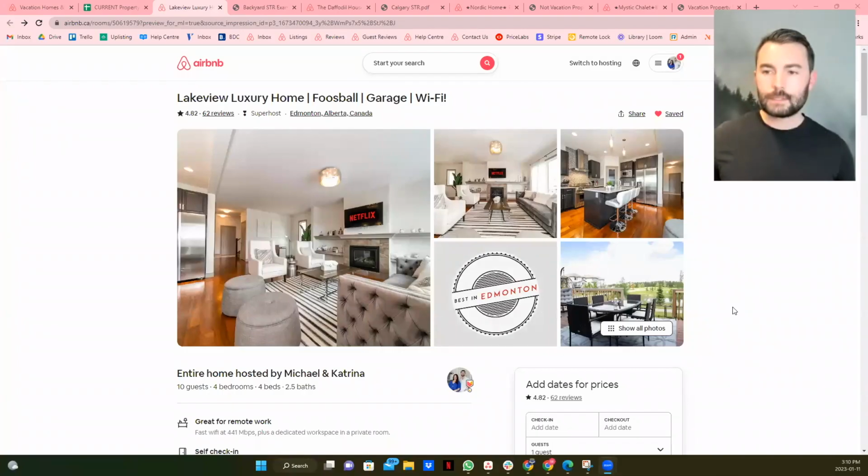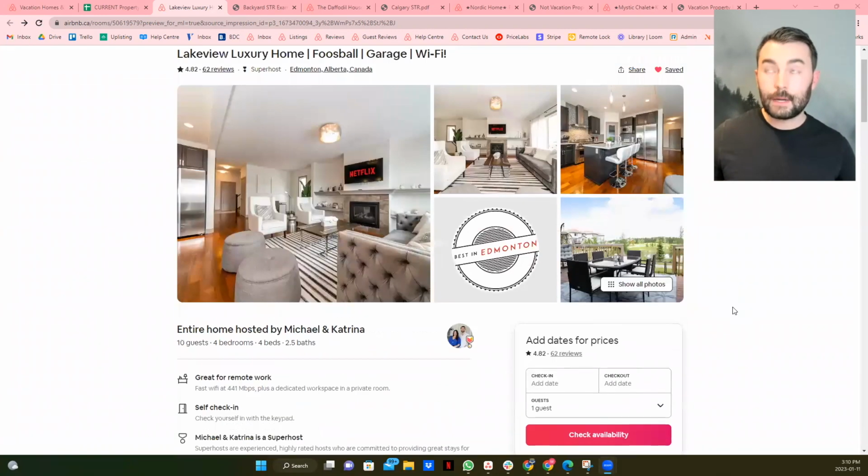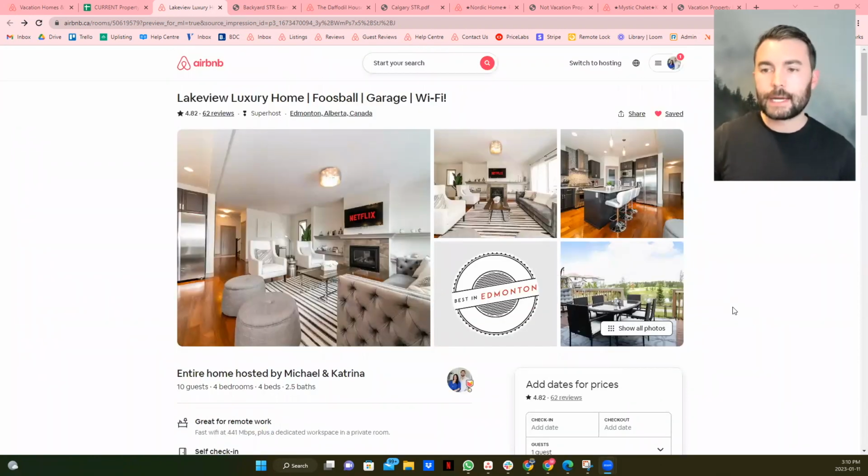So this is a single family home. It is a 3-bed, 2.5 bath. Like I said, literally, I could walk to this property from where I live in about 5 minutes, okay? But one of the things we always like to encourage our students on is you don't just want any property. You want to try to find something that's unique or has some kind of characteristic about it that's not easily replicable or easy to copy necessarily.